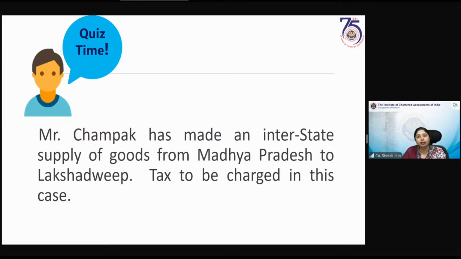But that is in case of an intrastate transaction. Now when we come to an interstate transaction, whether it is a state, a union territory, or a union territory with legislature, it does not matter to us. The tax that would be levied would be IGST. Hope that is clear to you all. Now we'll come to the next question. So here IGST would be levied.